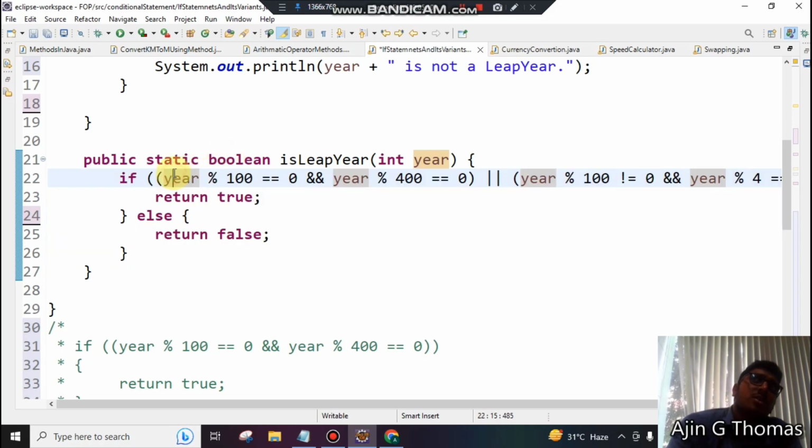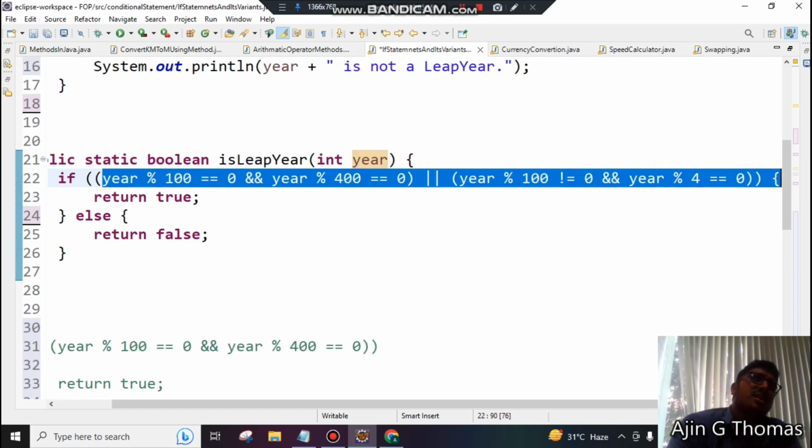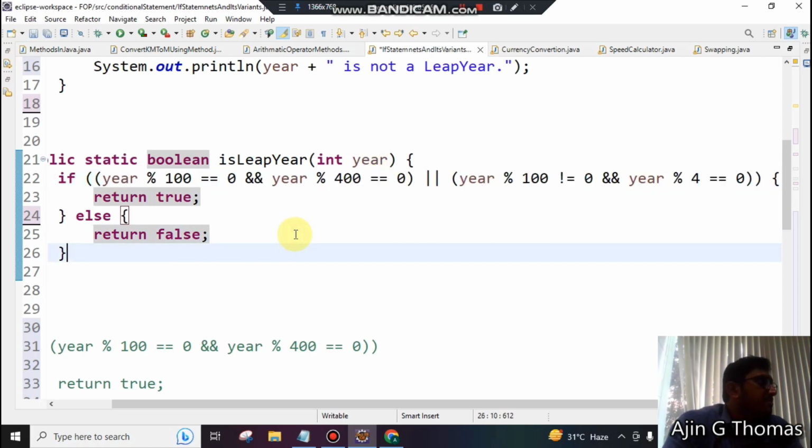Conditions are the same, right? Whatever conditions we are using, all the conditions are here. But I am using the logical operators and brackets to keep all the conditions in the same line. So this will also give the same answer. The other two logics also will give the same answer. You can select any of these. Any doubt?